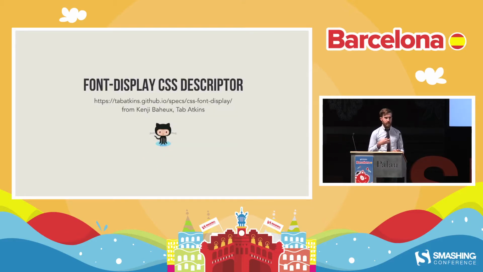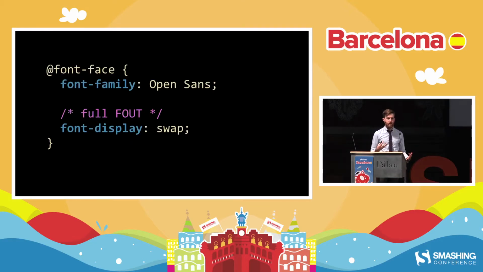A great thing that's kind of in specification land right now is the font-display CSS descriptor. It's kind of the holy grail of font loading because it puts our solution right next to our font-face block. It's right in CSS. We want a full CSS solution for this. If you use font-display swap, that will actually emulate the Internet Explorer behavior in browsers that support this font-display descriptor. Sorry to burst your bubble, no browsers support this font-display descriptor.